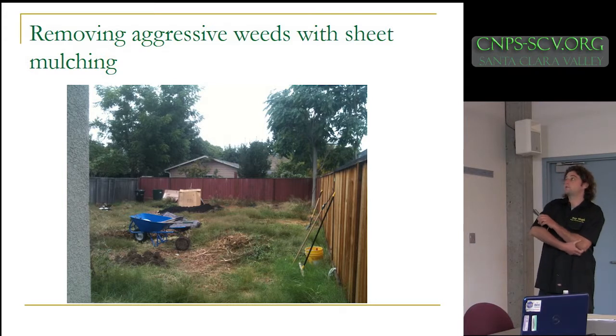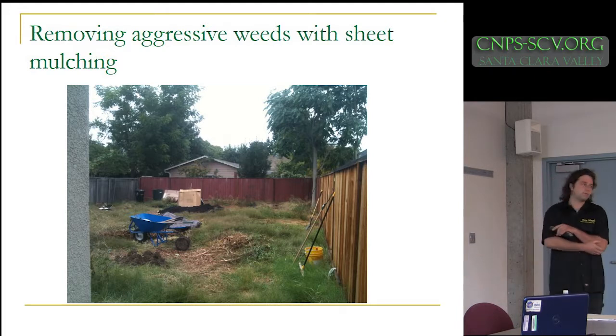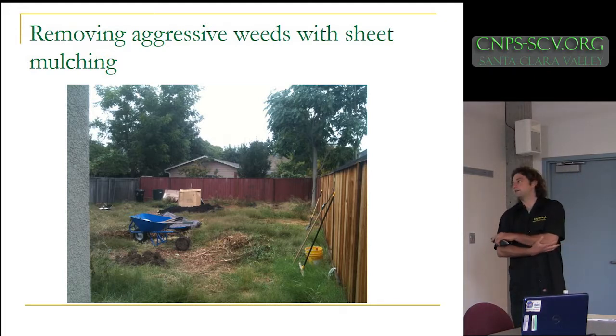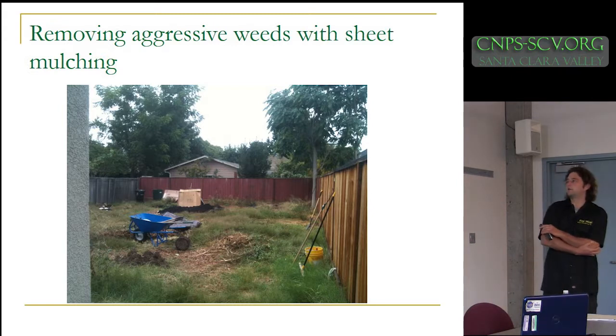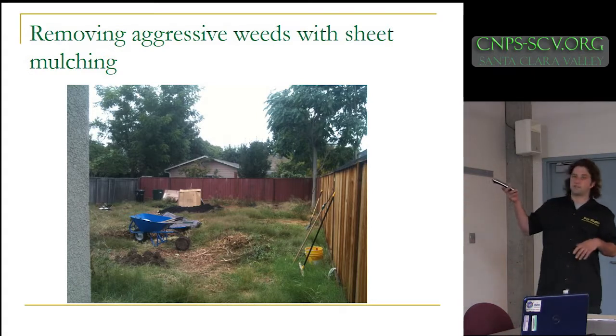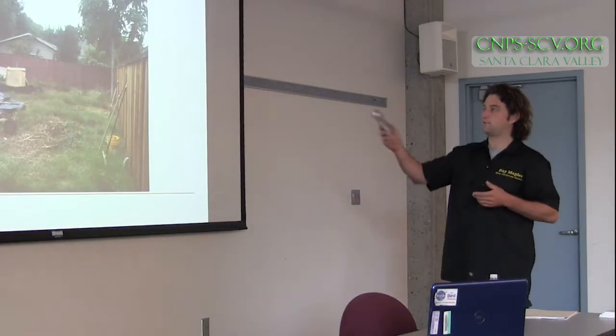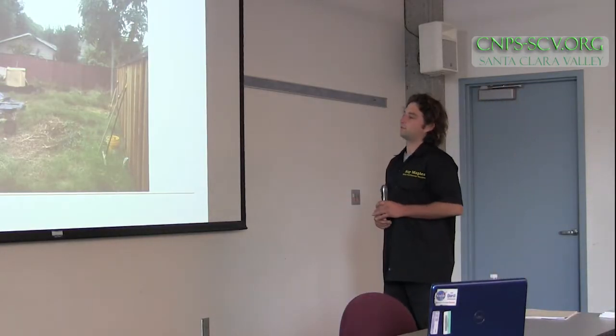One of the first questions I always get asked about is weed control, how sheet mulching can work, and what's the best way to remove particular kinds of weeds. Should they hand pull them or use pesticides? My answer almost every single time is sheet mulching. I think you can almost always get rid of whatever problem weeds with just really simple compost, cardboard, and mulch. And I think this example is going to really surprise you.